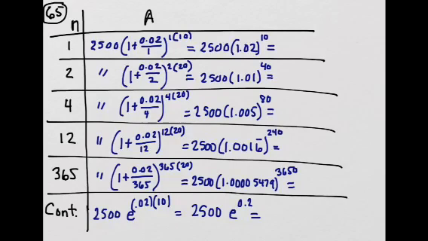Okay, for 65, I set up the table already. I set it up in a different orientation because I needed the space, and you probably should do the same thing too. So the ditto marks just represent the $2,500 that I just didn't want to write over and over again. But notice it's all the same structure. You have the rate here, the end value right here, and here again, and then 10.